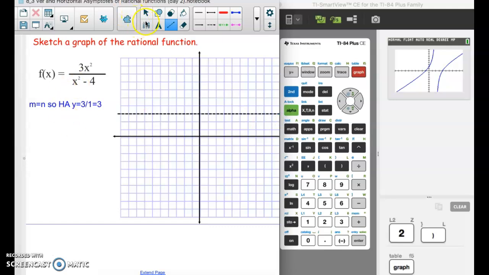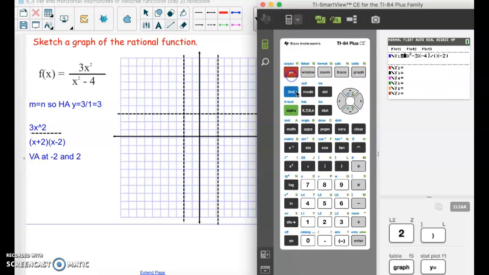Right now I want to check for any vertical asymptotes, and to do that I need to factor. All right, so the numerator does not factor. The denominator does. We go x plus 2, x minus 2. And so then we have 2 vertical asymptotes. We have a vertical asymptote at -2 and 2, because there's no matching factor on top and bottom. All right, so I'm going to make lines at both 2 and -2. This one should be pretty fun.